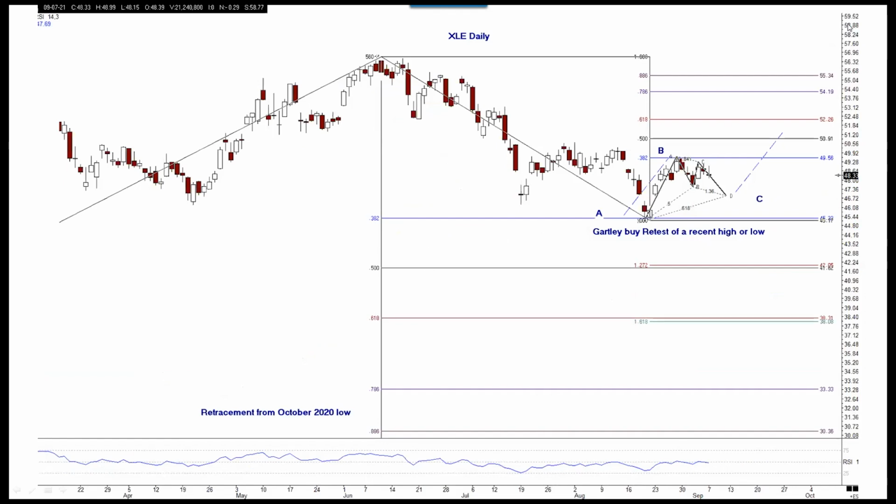And then I presented three charts from the energy sector, starting with XLE, the ETF. Now this is a buy pattern. I had lots of buy patterns setting up in this sector. XLE is what's called a Gartley buy pattern, where you have one swing and then an A, B, C, D pattern. This is a retracement pattern that tests recent highs and lows. The price was right here, the entry point was right down here, and price had not gotten there quite yet. So we'll follow up and see what happened with that.